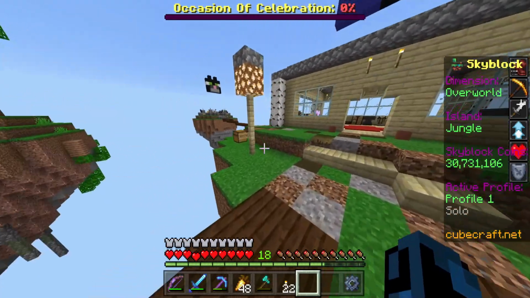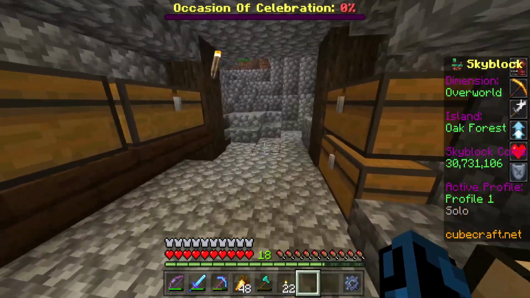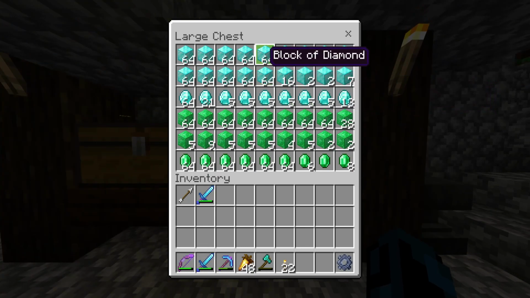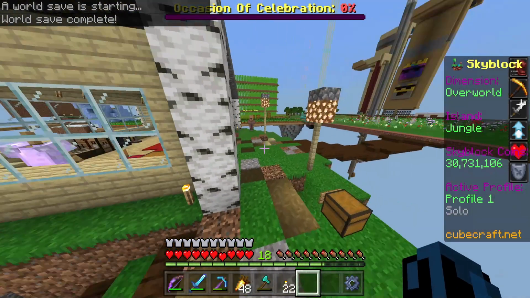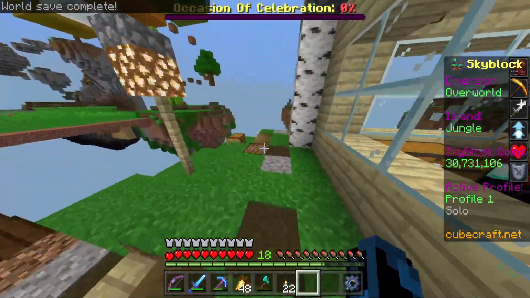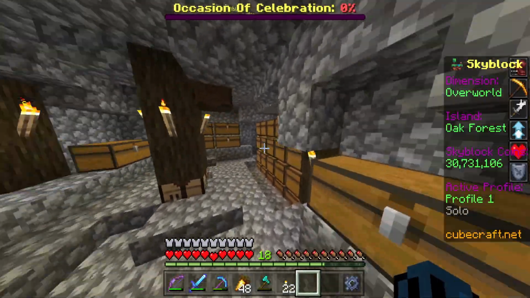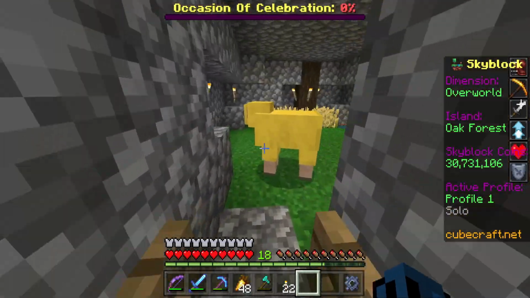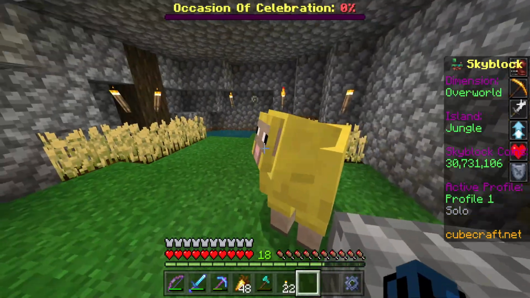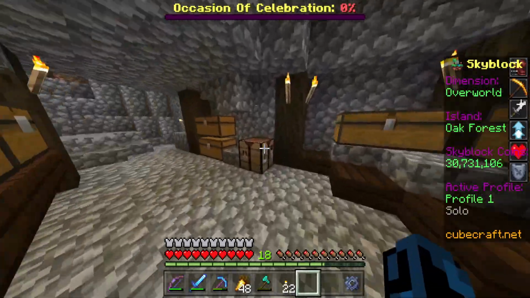If you don't remember last episode, we built a storage system in our cave here, and it's already been super useful. Like, I think in this, yeah, we already have like 14 stacks of diamond blocks. And if we had just kept all of our chests up here, we would have run out of space like immediately. So all of this new extra storage space really helps out. We also made a little place for our yellow sheep, and yeah, here's the little place with all the grass. I think it looks really cool now. He seems to be enjoying it, and yeah, this space is really coming together.